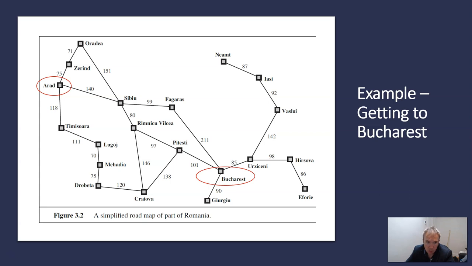So for now, what we're going to assume is that the agent will consider actions at the level of driving from one city to another. Each state will therefore correspond to being in a particular city. Now that the agent has the goal of driving to Bucharest and is considering where to go from Arad, our current location, we can see that there are 3 roads that lead out of Arad. So we can decide to go to Zerind, Sibiu or Timisoara.